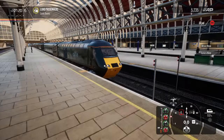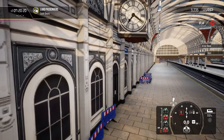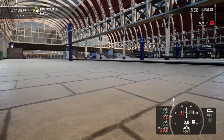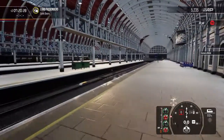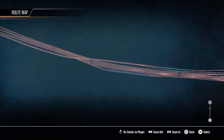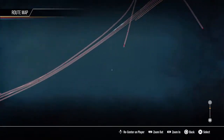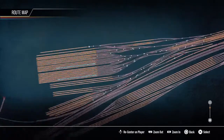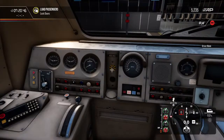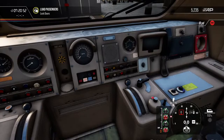Look at the free camera, shall we? Yeah. Where's the reverb gone? So let's see what other trains are doing. So the train that left after me, that will be. That's not there. There's still some trains in depot there. I'm going to turn on the engine just so you guys know what it's like for the engine to turn on.